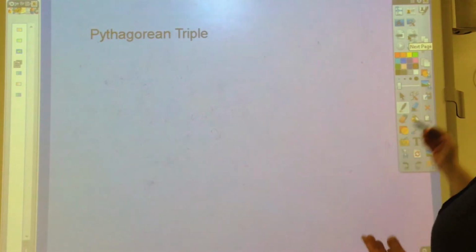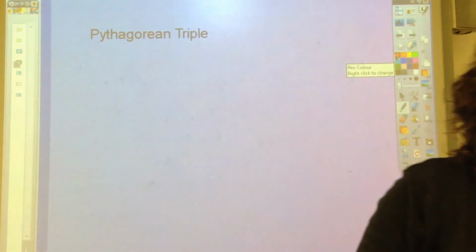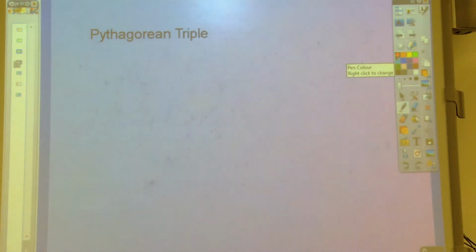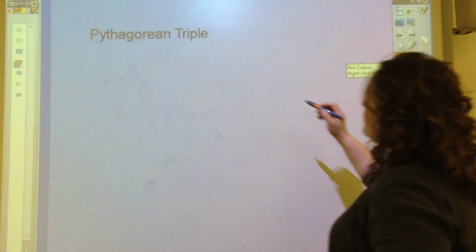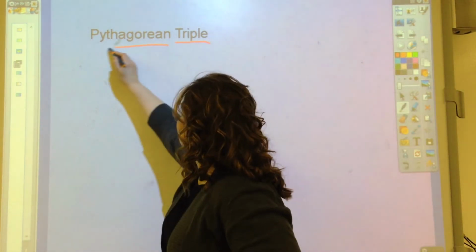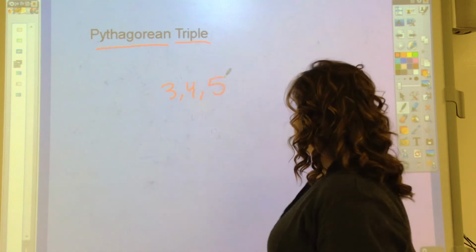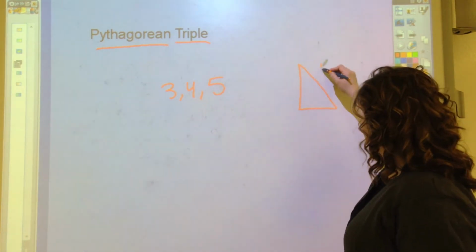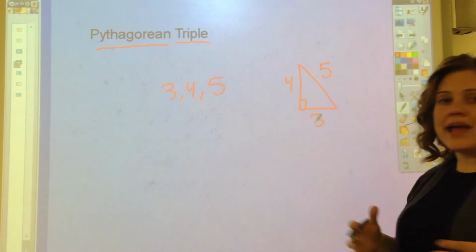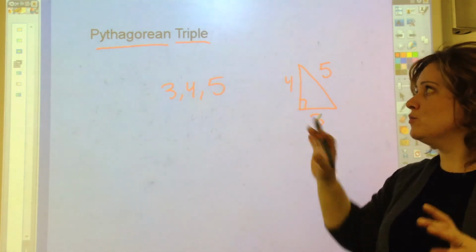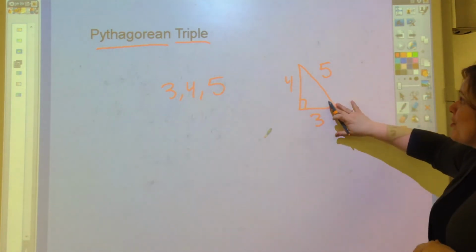We have several Pythagorean triples. For example, the numbers 1, 2, and, you know what? We've got 3, 4, and 5 are Pythagorean triples, which means that if your hypotenuse is 5, these other lengths will always be 3 and 4. And there's multiple Pythagorean triples, and we'll go over a few more of them in class tomorrow. But this is probably your first example.